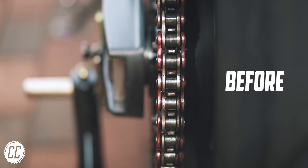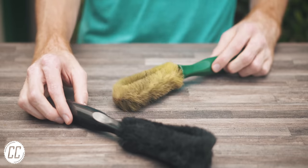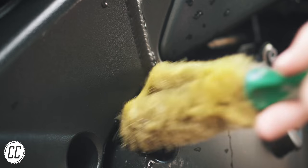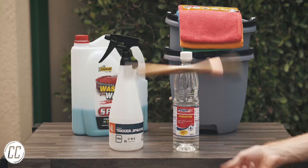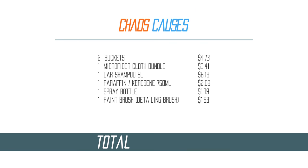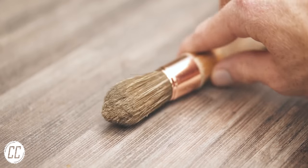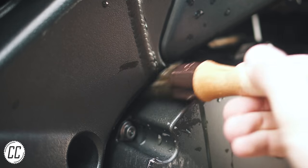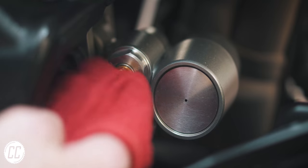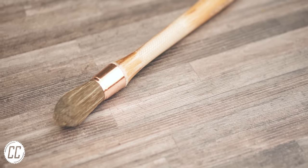And it's not the only useless brush that seems popular. These types of brushes are also more trouble than they're worth — they lose their bristles, bend when you get rough with them, and struggle to get into places on bikes. But luckily, the painting department has your back. With these — I call it my detailing brush — it is of course just a cool looking paintbrush. But the round head of bristles combined with their short length means they're very effective at dislodging dirt in tight places that your fingers in a cloth couldn't get to. Somehow the bristles are the perfect strength and length, making it my new favorite secret weapon.